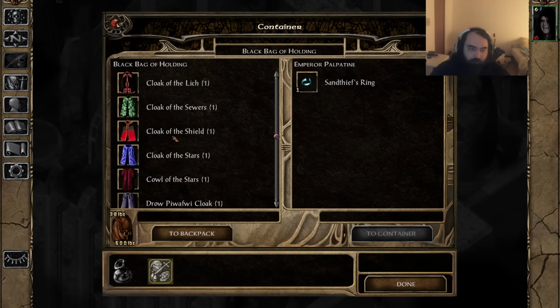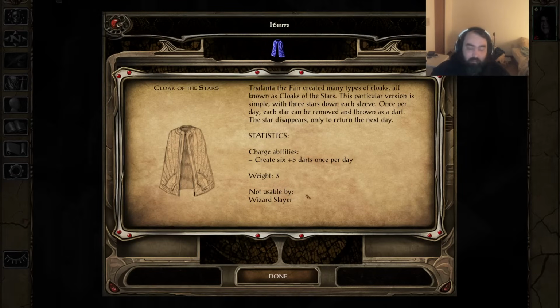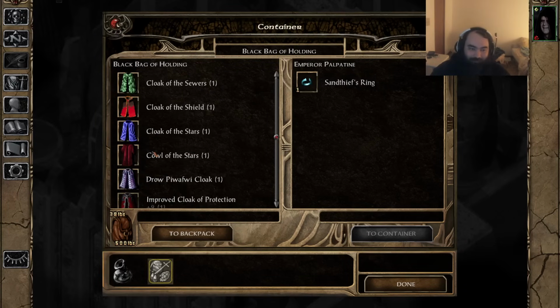Cloak of the Stars, equally useless, possibly even more useless, because you create 6 plus 5 darts per day, and unlike Mills, which actually is a base modifier for Thaco, this doesn't. So even though they're plus 5 darts, you're going to miss all the time on your wizards. The way Mills works is it gives you a massive Thaco modifier, and then the item itself has additional modifiers for Thaco and damage. This doesn't modify your base, and it should, because you miss all the time.